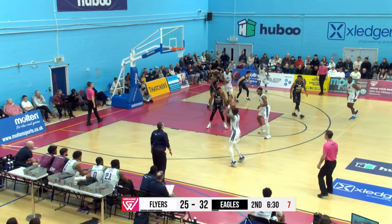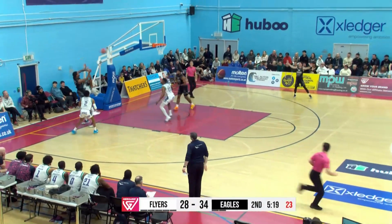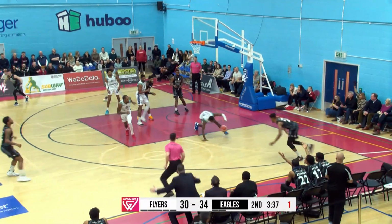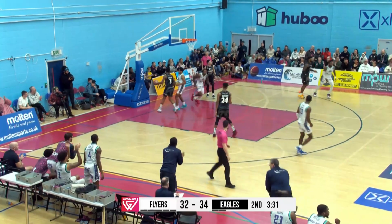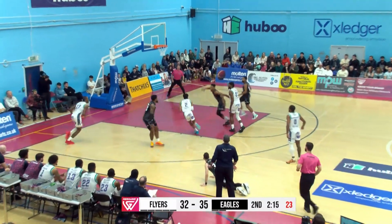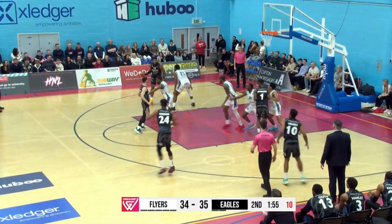Well, Tevin Ollison is heading to the scorer's table as Miller drains the three. And great defense by Newcastle. Stolen back by Delpech, who flushes it home. And the lead is back down to four. Ball into French, who ends up turning it over. Here comes VJ King the other way. King, Eurostep, puts it up, puts it in. Shot to go off the glass. Watson-Gale ends up on the deck. Ball into the hands of Tevin Ollison, to the hole, puts it up and in. And Bristol Flyers trail by one.